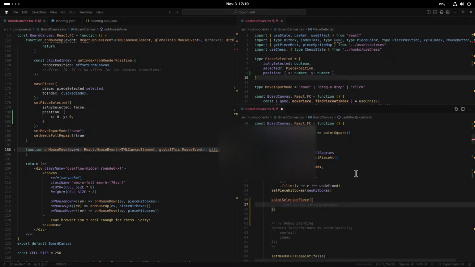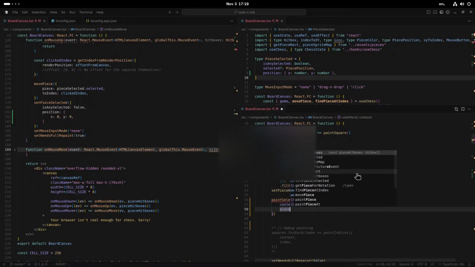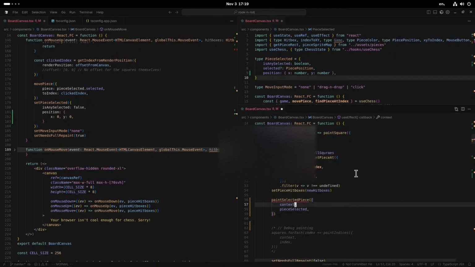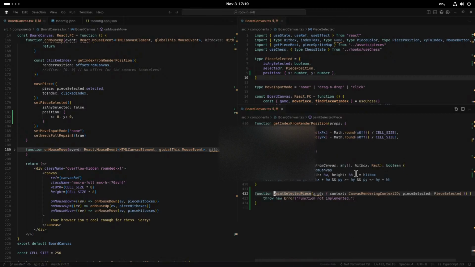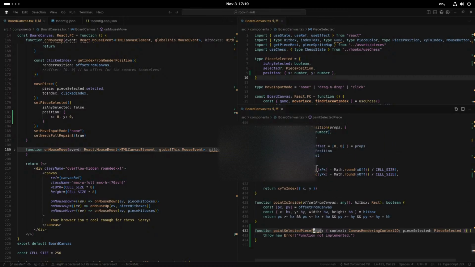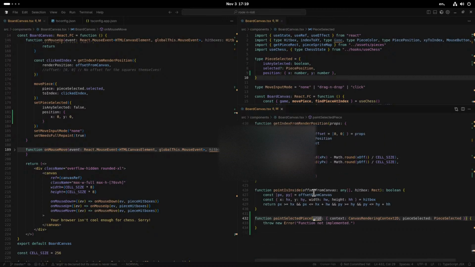Okay. Context and piece selected. We're just going to pass those two things in. I don't think we care about anything else. This can go at the bottom. Great. Let this go by the other painting functions, though.